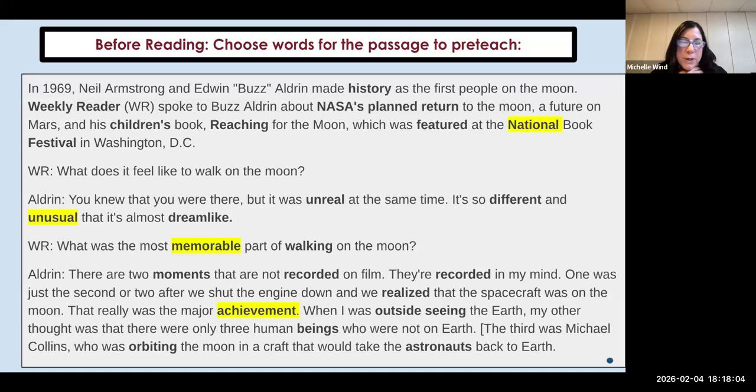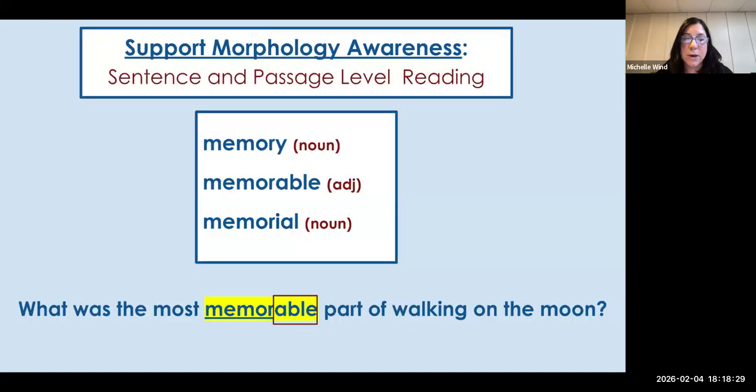I pulled this from ReadWorks, but this is what I was showing you about that partner reading when I was in a third grade class. Memorable, unusual, like some kids, just taking 30 seconds to show how unusual connects to usual, achievement, achieve, nation, national, just showing all these. A lot of times kids don't see the commonality of the words. So just something simple, pull out one word, maybe if memorable or memorial is in the text, and show them all the different variations of this word, related words.